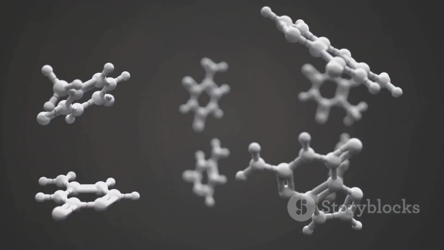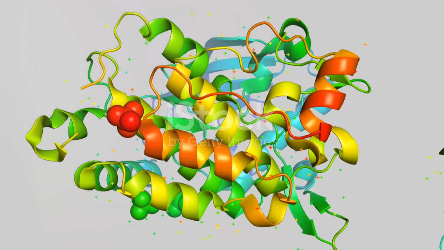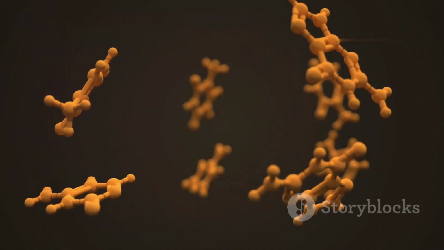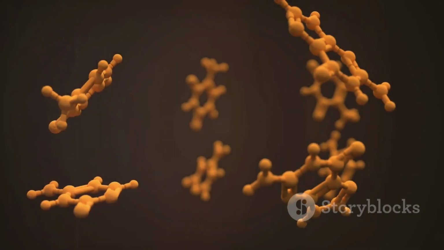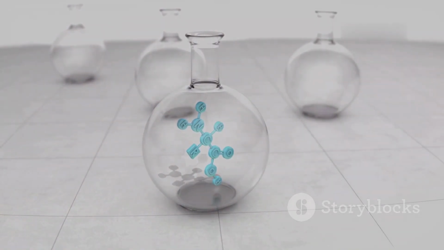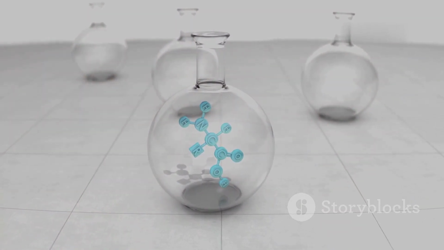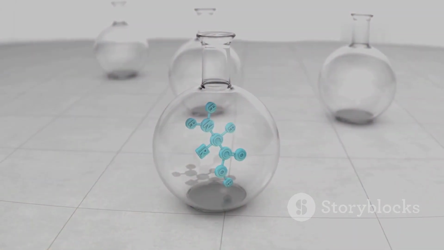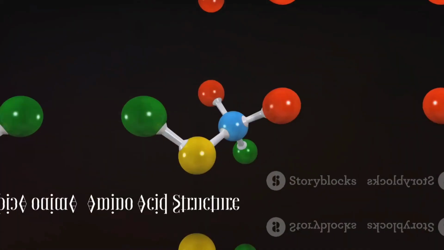From the food we eat to the cells in our bodies, amino acids are everywhere. They play vital roles in countless biological processes, making them crucial for our health and well-being. So, buckle up as we explore the amazing world of amino acids and uncover the secrets behind their structure and properties.